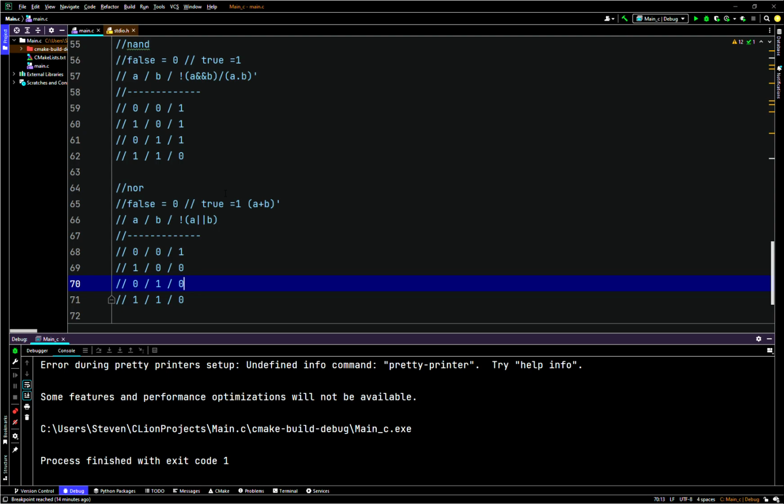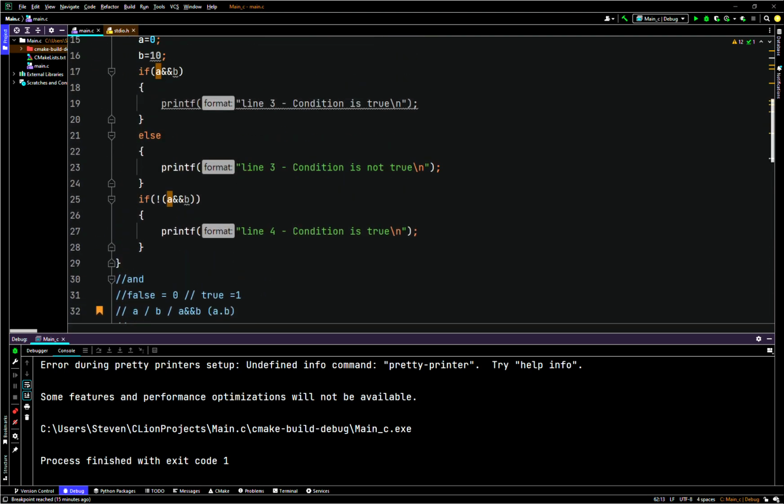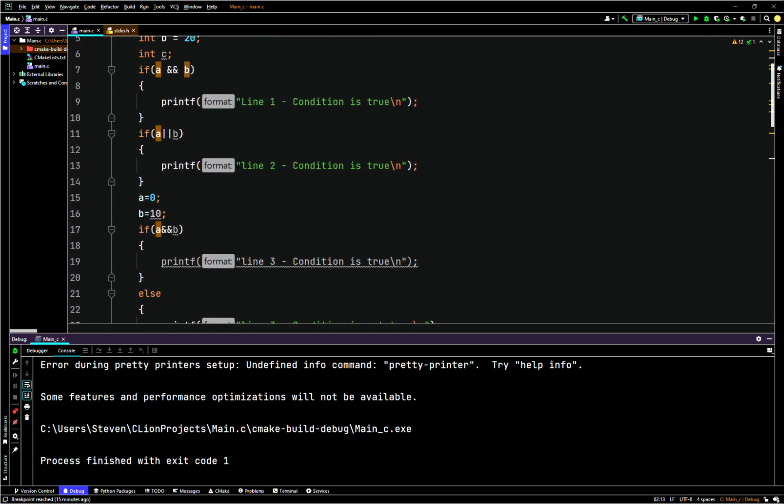For an OR you just need 1 to be true, right? So if you only need 1 to be true, then all the truths will turn to false. And if your one that's false is false, then it's going to become true in a NOR truth table or a NOR gate. So there you go. You guys have that now for reference if you need it.